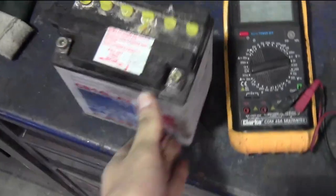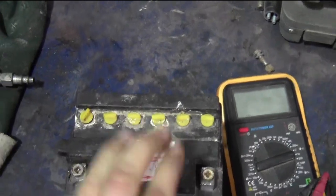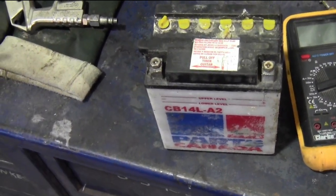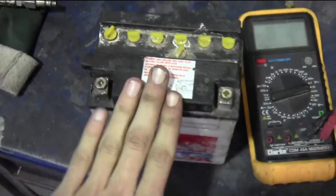So what do we have here? We have an old battery. I've had this battery for about three years, and it was working always good. I left it on my yard out in the middle of the boonies, and it was on the quad, and it was dead and it froze.